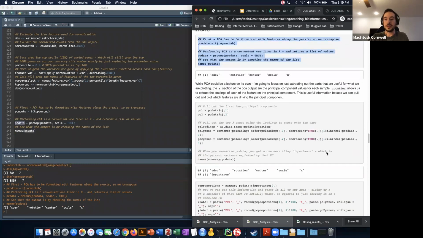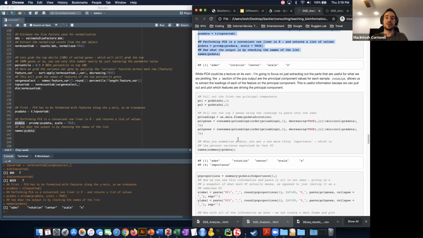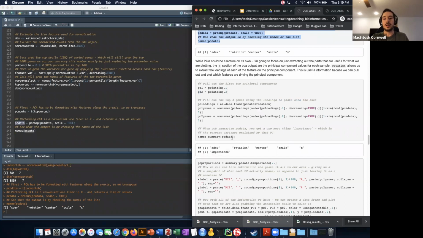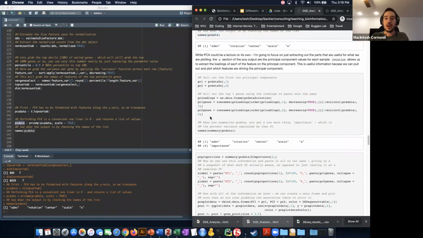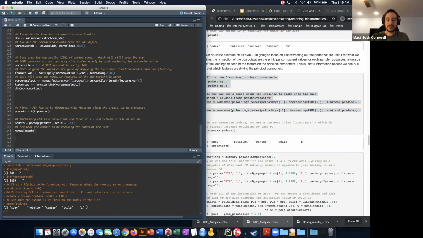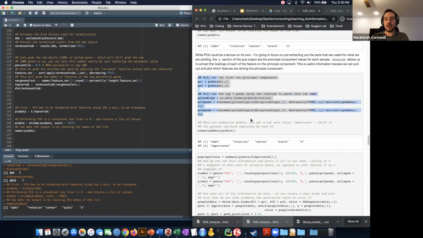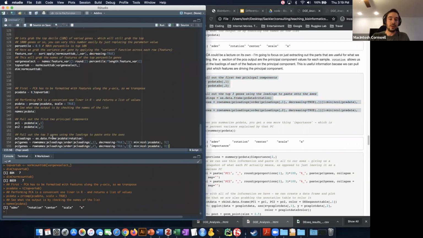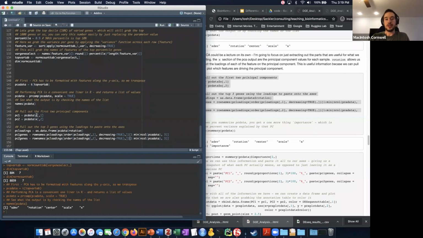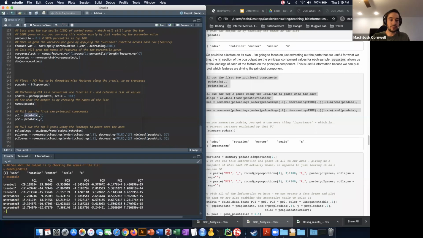Again, I'm not going to go into the specifics necessarily of what those things are. You can look those things up on your own, but I am going to talk a little bit about the parts that we actually need. Specifically, we want to focus on the X part of it and the rotation part of it. So the X part of it is the actual principal components themselves. So if I just grab this real quick, this is a 7x7 table for your 7 samples and then 7 principal components. And this is showing the value of each of these principal components for each of these samples.